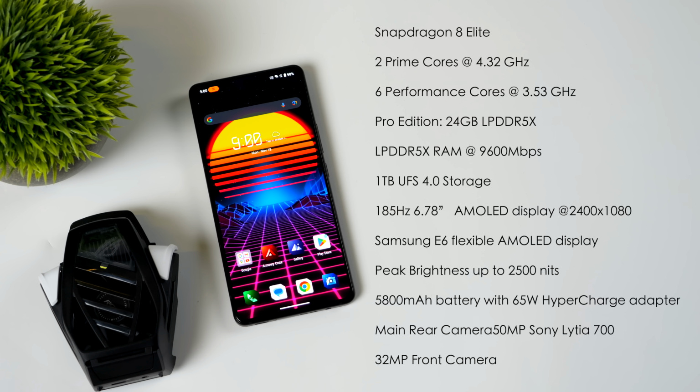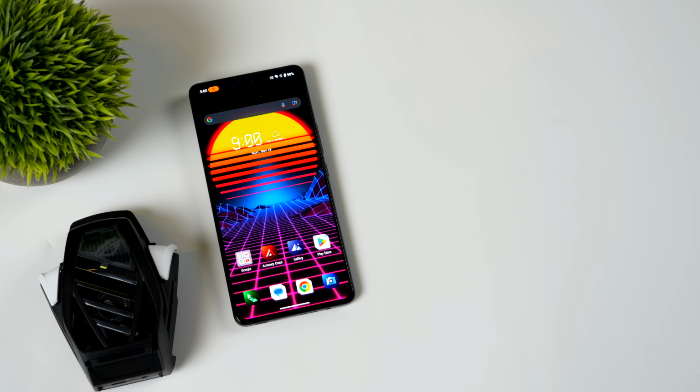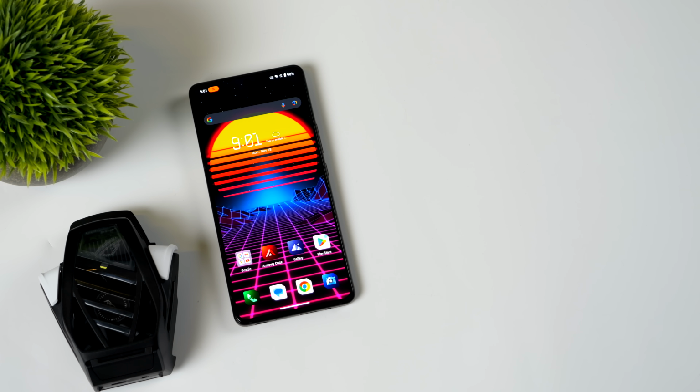So with all this technology packed into a handset like this, I mean, it's not going to do much without software, and that's the next thing I wanted to go over. I wanted to give you a look at all of the gaming-centric features we have here with the new ROG Phone 9 Pro.